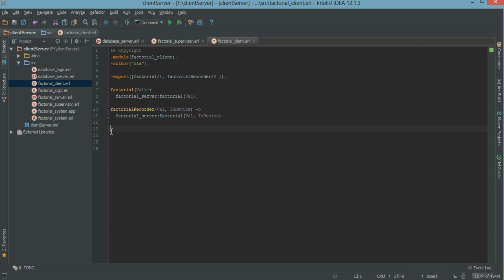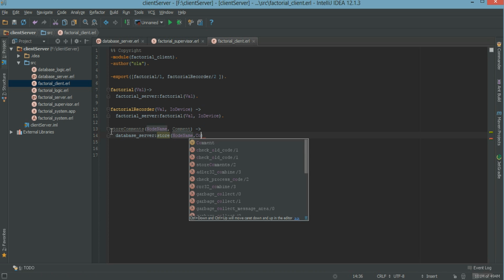Also, we want them to be able to store comments, so the first function is store comment, and store comment takes two arguments, node name and comment, and we simply just call the database server store, and we pass in the node's name and the comment.